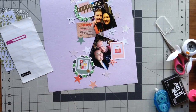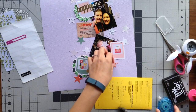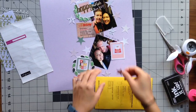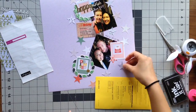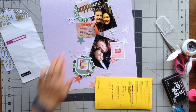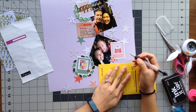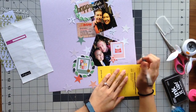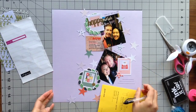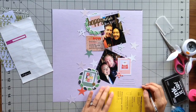I spread out my stars throughout the page. You might not see it, but I ended up doing this arrow head kind of look, and the arrow head is pointing to the right side. So the stars are laid out in that direction. I did notice I didn't have much green because I didn't have another wreath around that right pink frame. So I do end up putting a lot more green stars in that area.